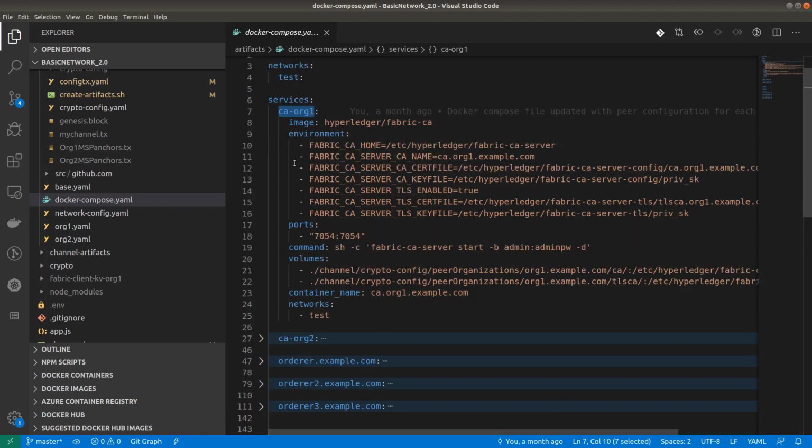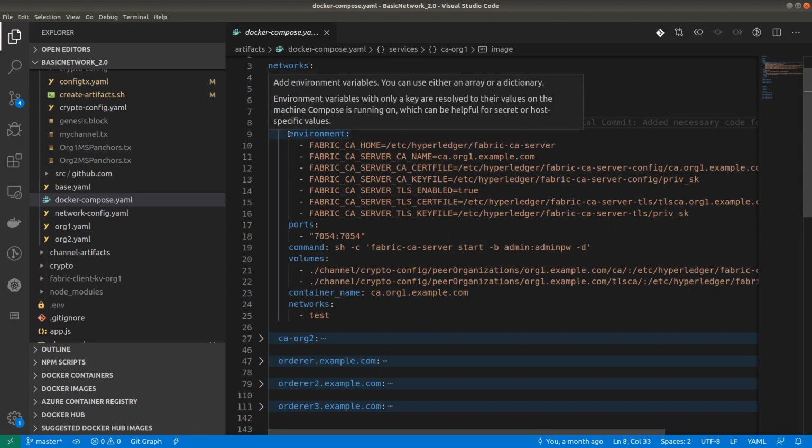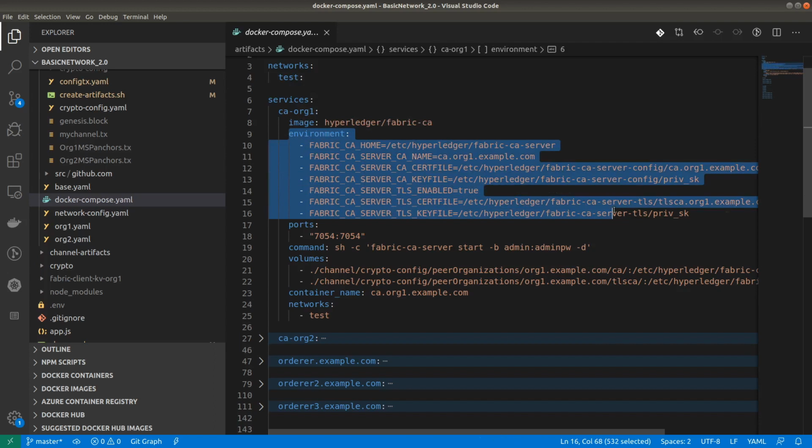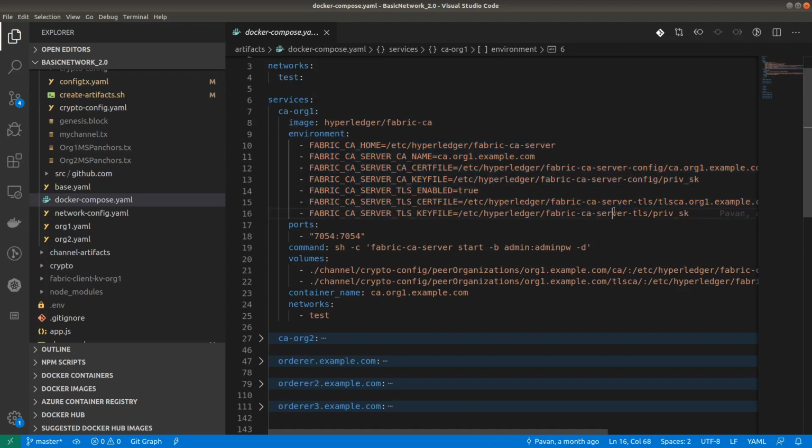Here we are using the image hyperledger/fabric-ca, and we are providing different environment variables. We will have separate videos on most of the environment variables for the different services, but the general ones, like the TLS certificates, I will cover here.